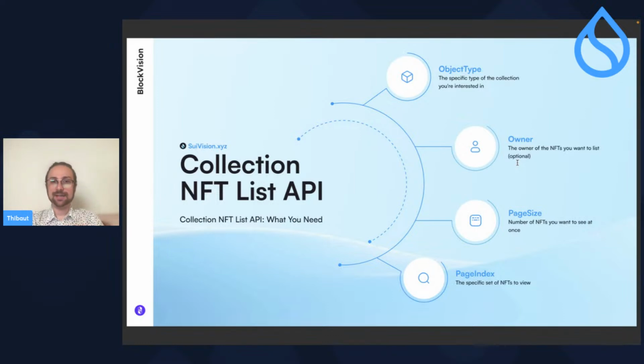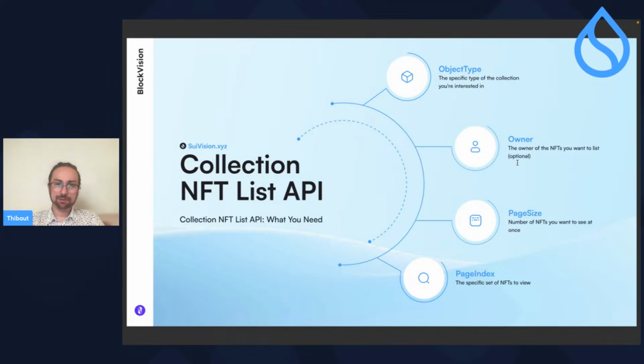Let's say you identify this address holds 100 FUDs. I could then call the collection NFT list, write the FUD object type, write the address of the owner, and then it would display all the 100 FUDs that this address holds. That would be another way for me to use the API.